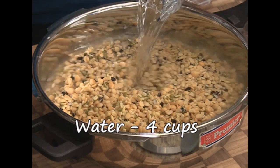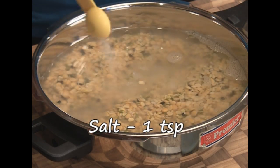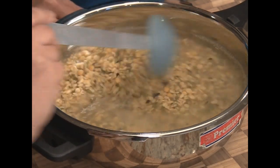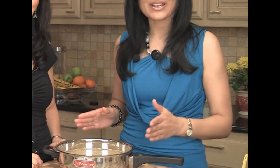Here's 4 cups of water. And we're going to add 1 teaspoon of salt. Going to mix it. We're going to close the pressure cooker and we're going to put it on the stove and let it go for 1 whistle and then turn it off, because the dals have been soaking, so it doesn't need anything more than that. And of course you're going to need a lot more water too later on, but because it's in our pressure cooker right now and size limitations, we're going to add this much for now.